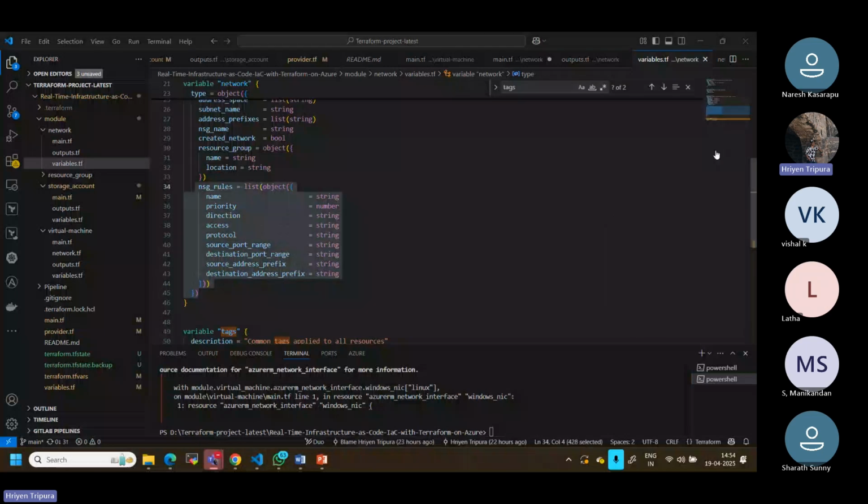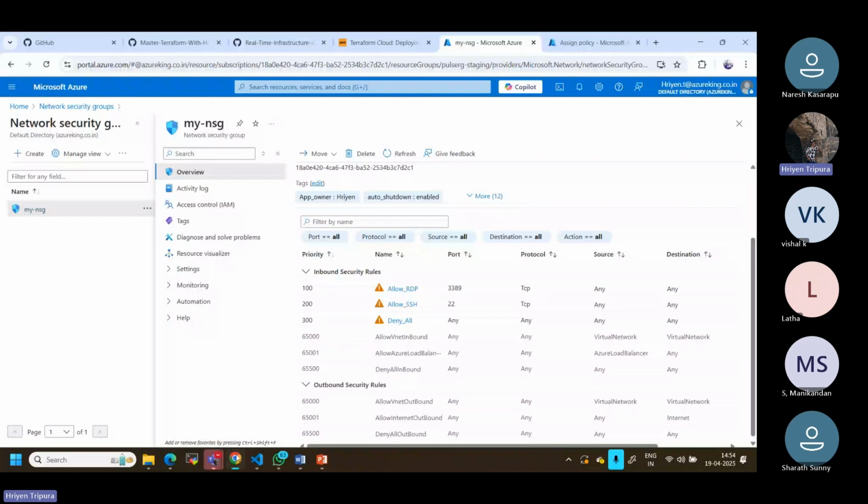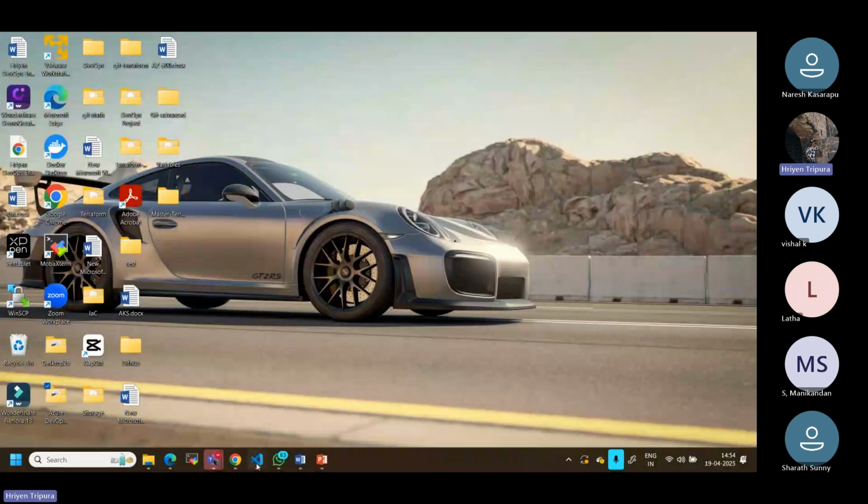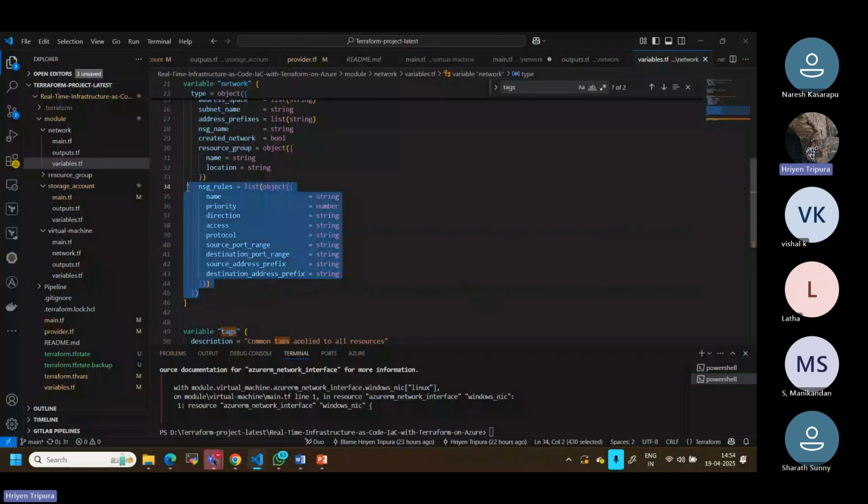This is within the NSG level, which is the reason I'm defining it here. I have defined the network security data type here, and the actual values I have passed in my tfvars. As I always tell you, it has to be passed in the tfvars file.